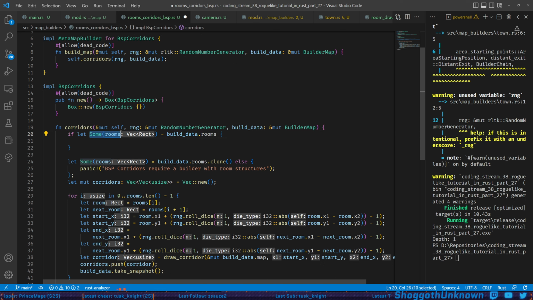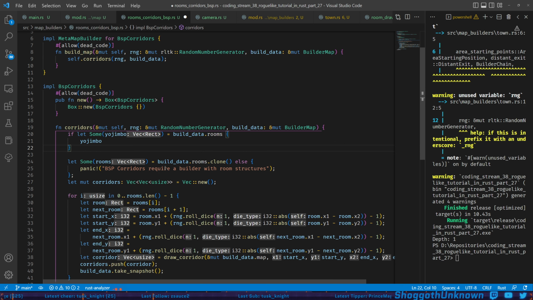It says, if it's the Some variant, get the thing from it and name it rooms. We could name this Yojimbo if we wanted, right? We could name it anything we want, because that's us destructuring it and getting the actual data out of the optional type. So inside of this scope now, I have Yojimbo, which is my Vec<Rect>, as you see here, and I can actually do stuff with it.